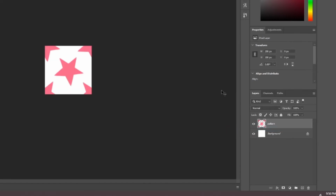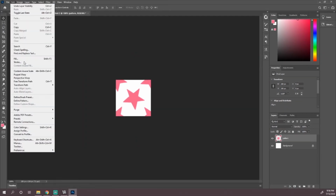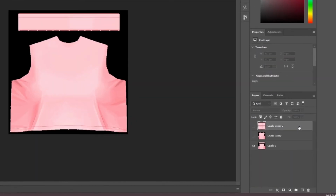Now let's make it into a pattern. So I'm going to come over here to edit and go to define pattern. Name this whatever you like and hit OK. Now we're going to take this pattern and put it onto our shirt. I'm going to click on this top layer here to make sure that it affects everything underneath it.